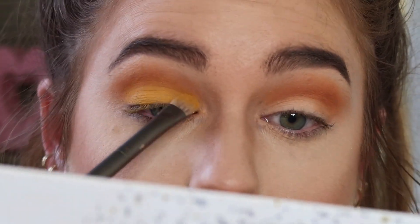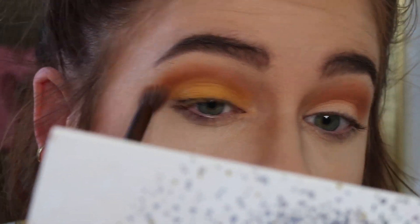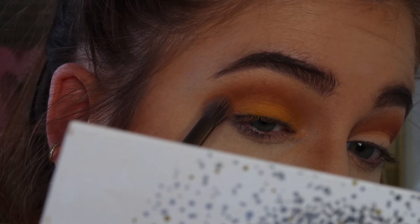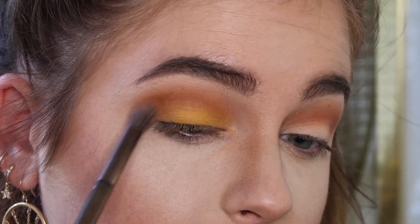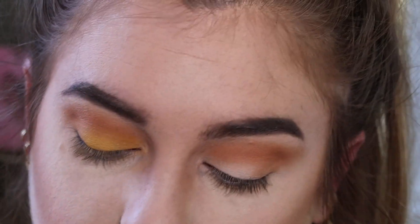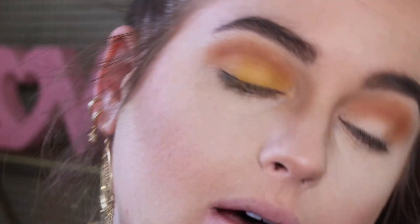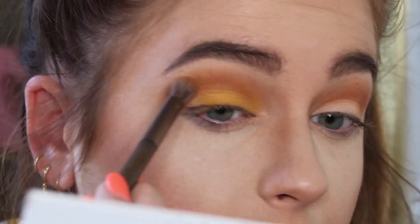Nothing too extra — I guess today I'm going in with a yellow eye. I'm going back into Rush and blending all in the crease to make sure it's nice and well blended. I'm going to add a little bit extra out here on the outer corner just to make sure everything's nice and blended together. I just really like the look of a matte warm eye — this is very summery but it's not like one of those looks you can't wear out. It's still super wearable.